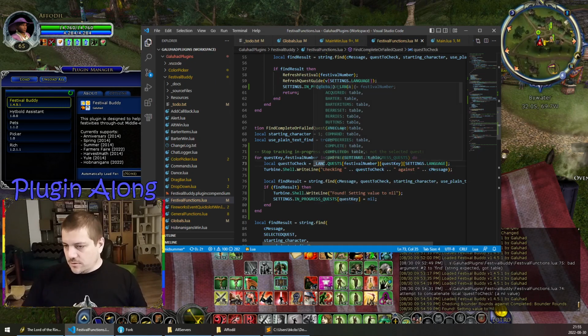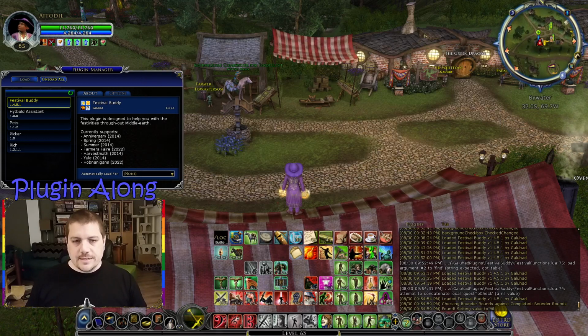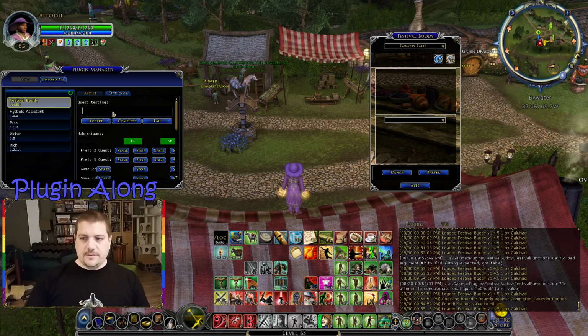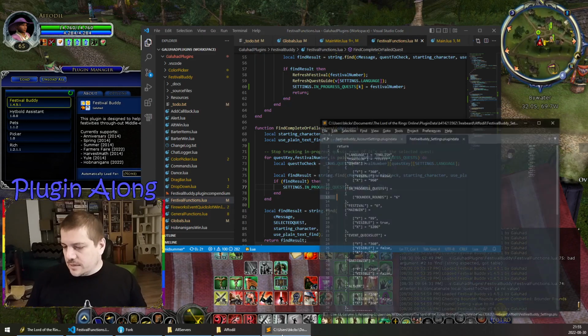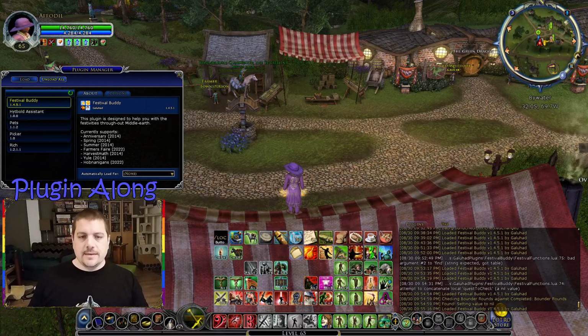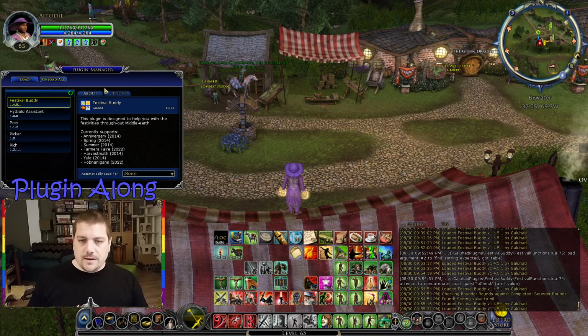So let's go ahead and get rid of those debug messages. Load that back in. And again, we can do the full one. Oh, hey, Rosenblum. Boundar rounds. We're going to go ahead and accept that and unload the plugin. In here, we can see in progress quests, boundar rounds is 6. Go ahead and load this back in. And boundar rounds, we're going to go ahead and complete it. Unload.